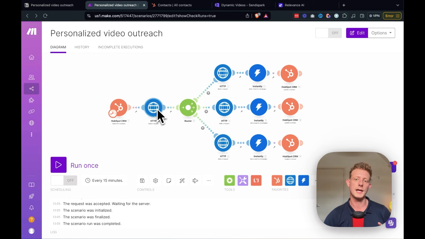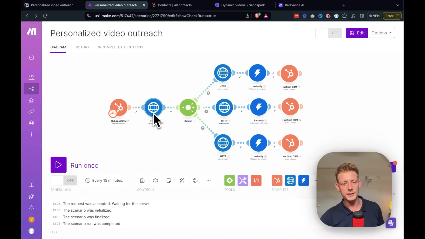If you don't know Relevance AI yet, I do have a full tutorial on my YouTube channel on what it is and how you can build AI agents and AI tools with Relevance AI, but I'm going to show you in this video too how I've set this up. So basically what this tool does, it does the research on the lead. So it finds these observations that I mentioned before. It does research on the company and looks for, okay, are they hiring for a BDR? No? Okay, then we go and check the next. Did they have a recent funding round? And then we go through the different observation steps.